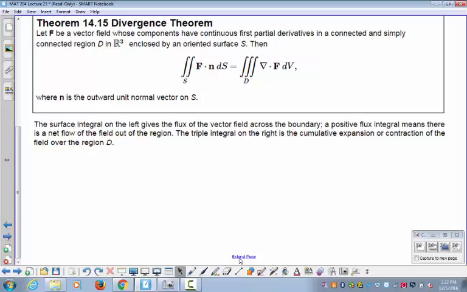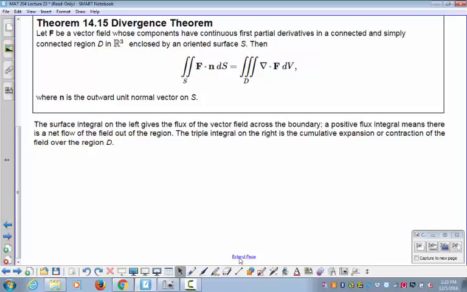So here we're going to do a double integral on the surface, and it's going to be equal to a triple integral on the inside. The only difference is that what's on the inside, we're looking at the divergence. So del dot F is the divergence of F. The way you should think of this is that this is measuring the flux through the boundary, through the surface. That flux is equal to what's leaving the inside. The divergence is measuring what's leaving the inside. And so that theorem just says what's leaving the inside matches what's going through the surface. So that's what that says.